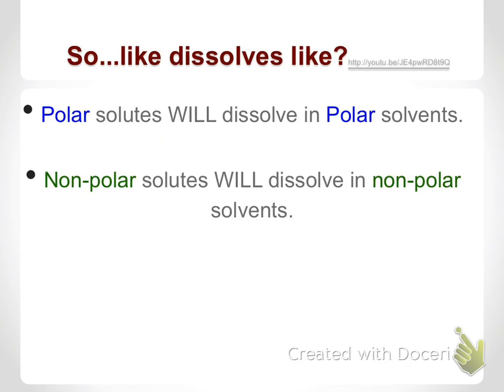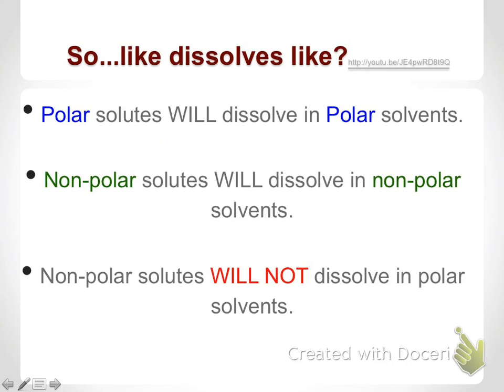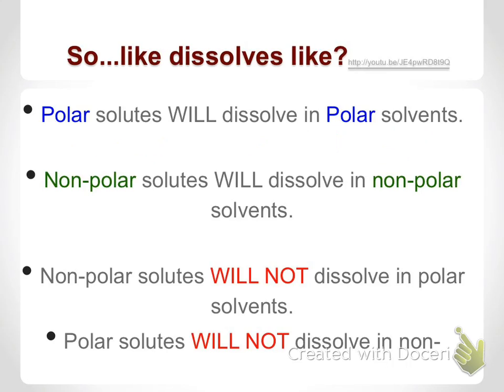Okay? Also, if you have a nonpolar solute, that will not dissolve in a polar solvent, as well as vice versa. A polar solute will not dissolve in a nonpolar solvent. Should add that in there. It got cut off, it looks like. Nonpolar solvent. So that's our like dissolves like, or non-like does not dissolve in non-like rule, however you want to think of it.